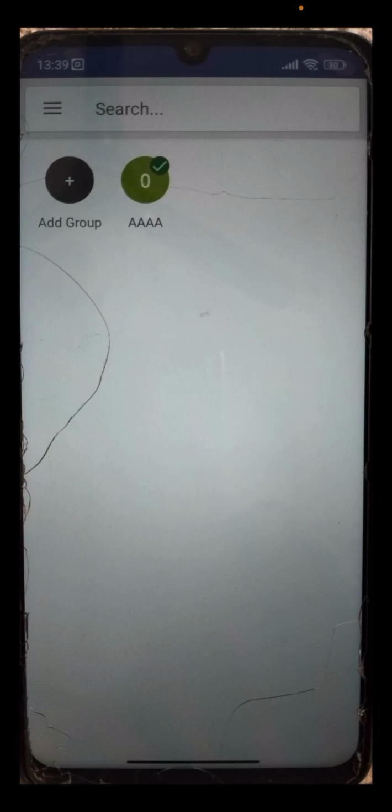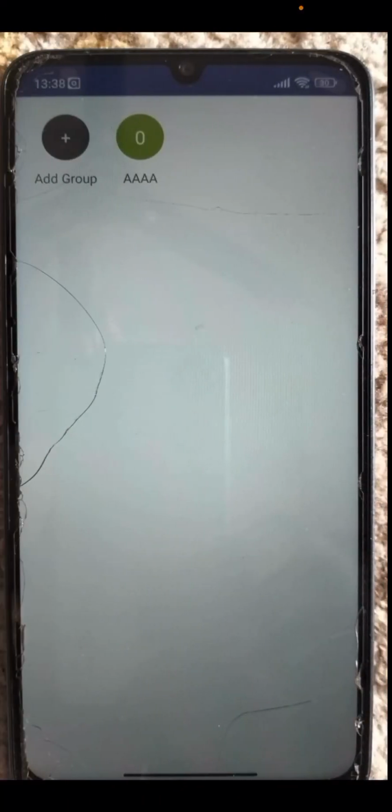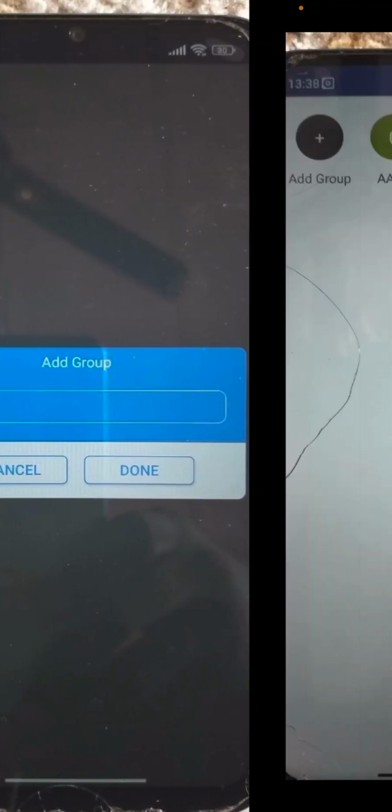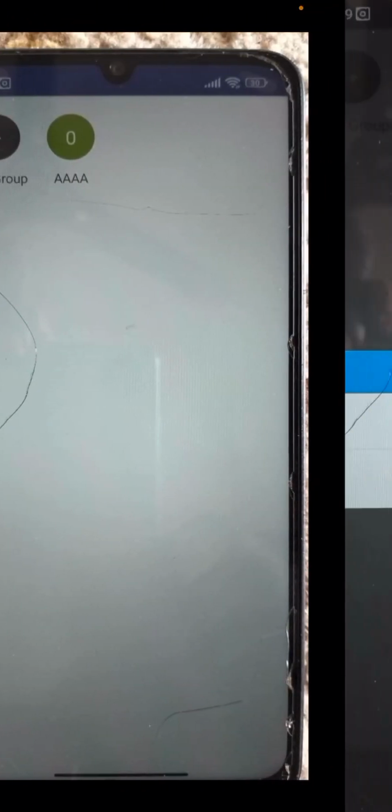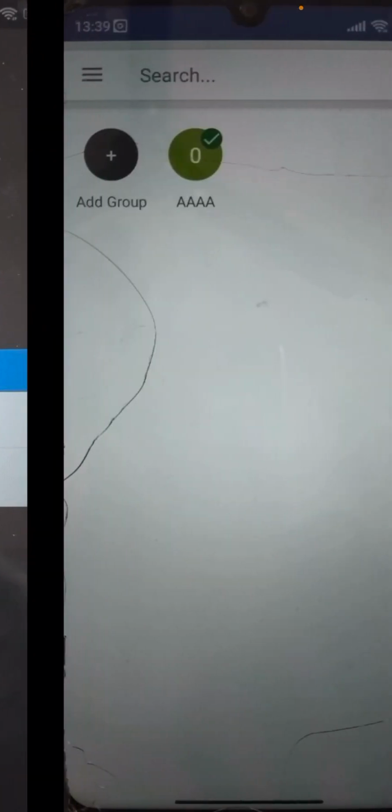Let's use months. Let's say that this AAA is for January. If I want to create for February, I'll just come to add group and say February leads. So anybody that enters in February, the first person that entered is February lead 1, the second person is February lead 2. So when you click on add group, you put in the name of the group like this, and then it's going to show the new group you created.